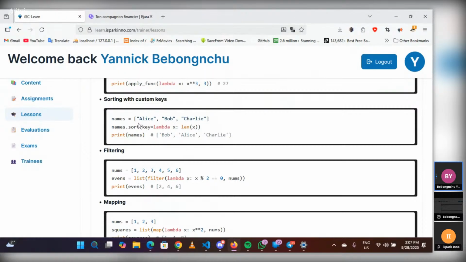Lambda is a default, a keyword, let's put it like that. Like add is default. Add is a function we create, or something which would not create it.